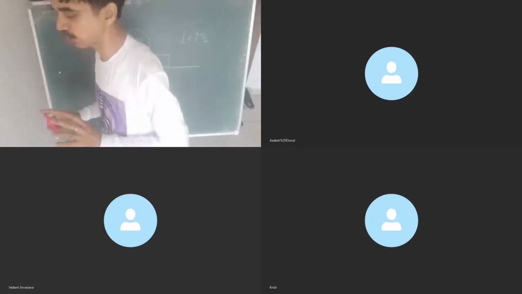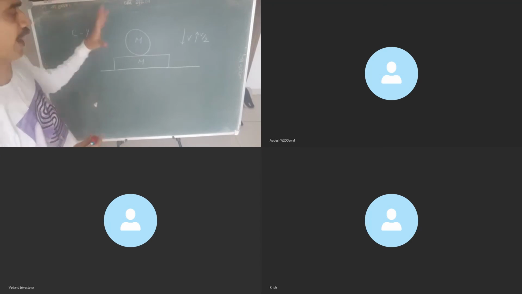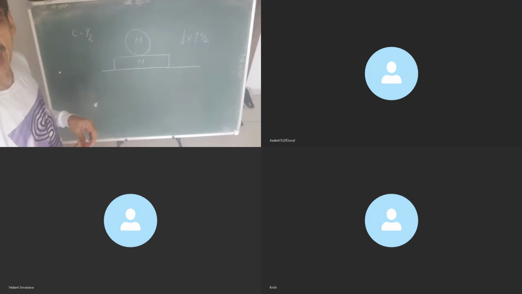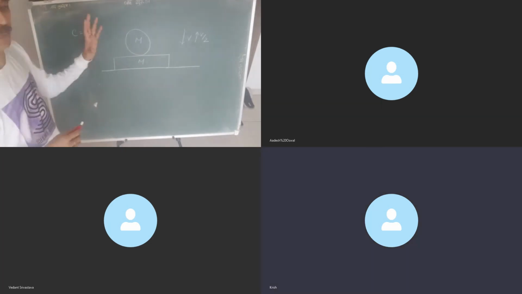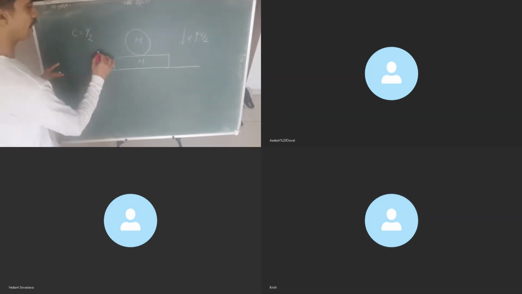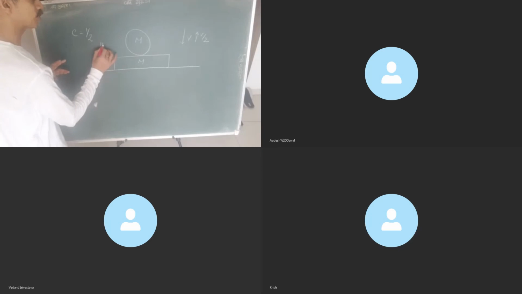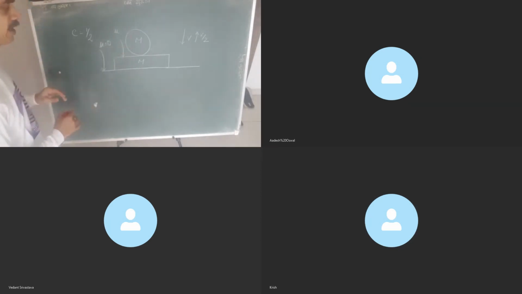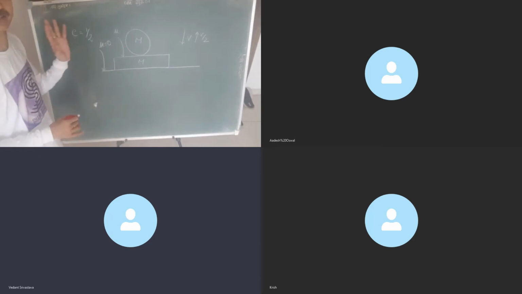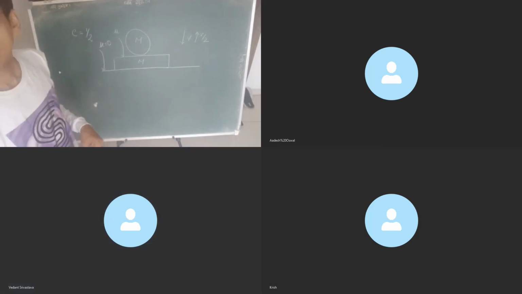We are to treat coefficient of restitution as our knowledge being very suboptimal. We are not known to it in detail. So what I'm asking you is to just keep up to there being a sphere which you have dropped, and as it meets the plank which is kept on a smooth surface, there's mu between plank and sphere, mu between plank and earth is zero. Is it okay?